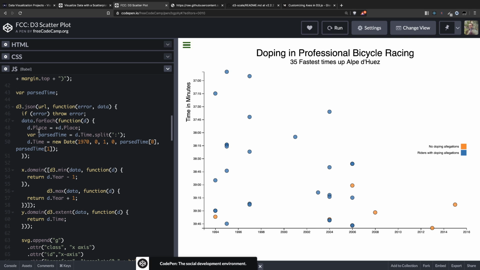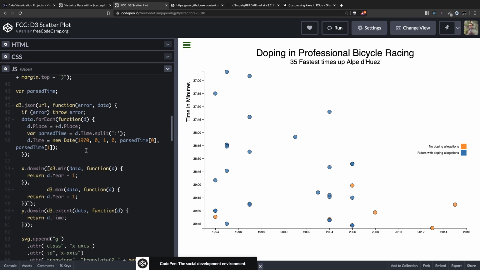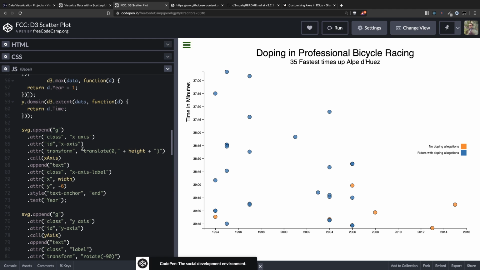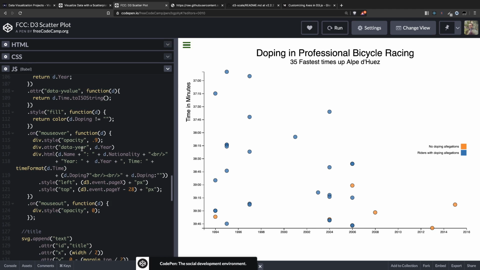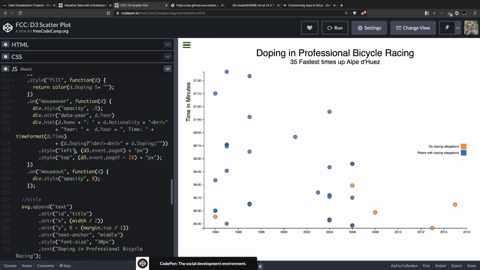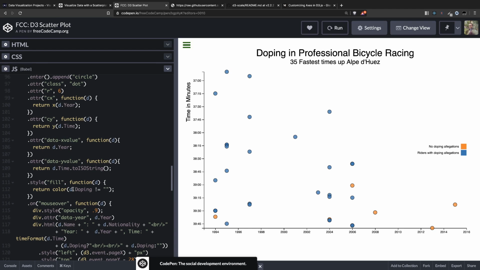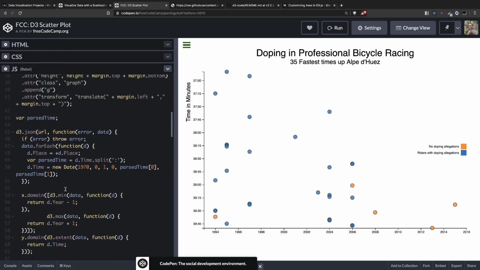Time, place. Okay, so they get the time, the place, parsed time. Oh, and create a new date like we did. Alright. But I don't see somewhere here. Also fill. So these dots are colored somewhere. Fill. D.doping. So they just return D and we have access to all of the data.